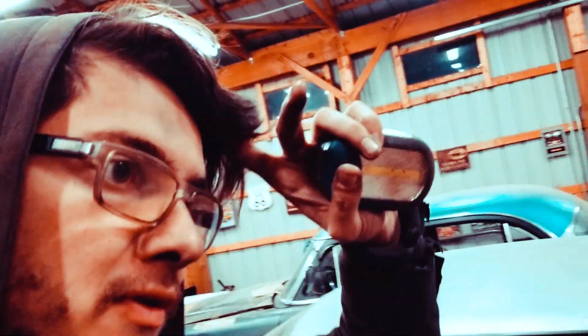All right, so I got a little bit more done tonight. Not as much as I wanted to. I wanted to get my drive shaft in, but didn't get to that. I did get another piece of the floor cut out, and then I was doing more structure for the body itself. So let me show you that.